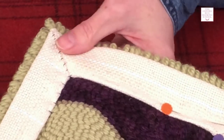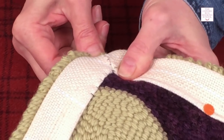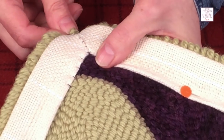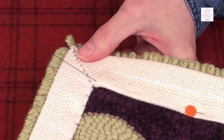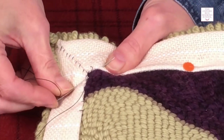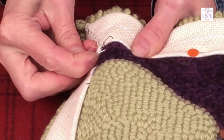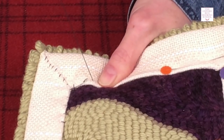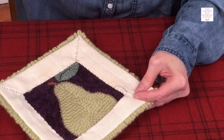Now to get out here, I am just going to run my needle underneath through the little opening in the monk's cloth. Don't come out too far — you want it so that it will barely show. I am going to come out in that corner right about there, pull it out, and then you are ready to start up again with your whip stitch with stitches about half an inch apart. Make my nice little stitch, dip down into the monk's cloth, go about two holes up this way. You may need to re-thread your needle if you run out of thread, and then I will just keep going around until I have done the whole thing.